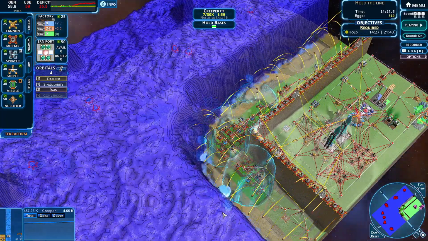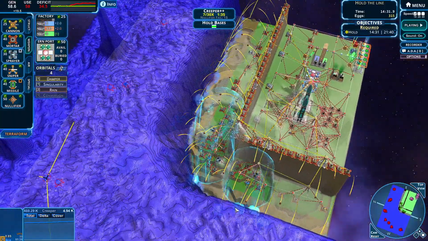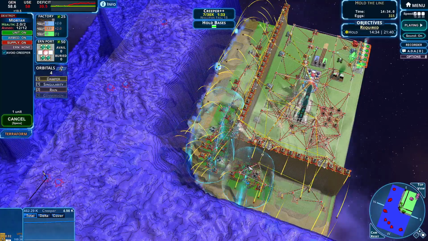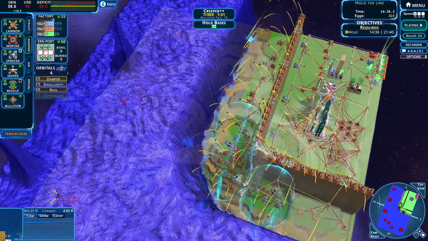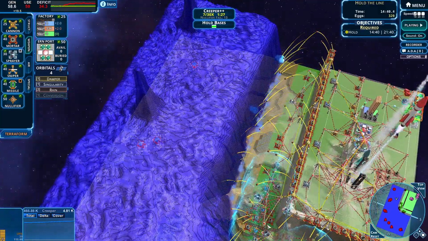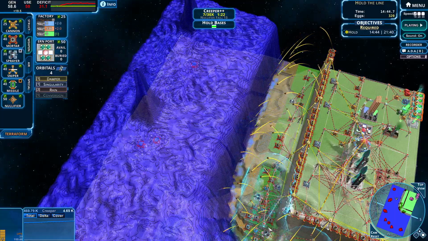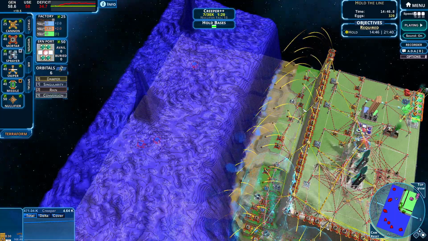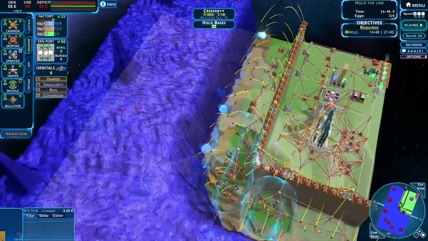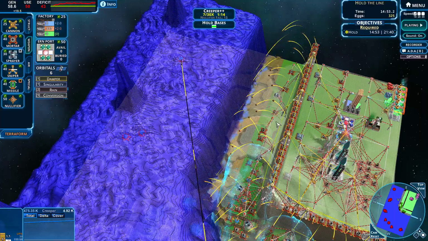Yeah, our deficit is increasing. So I'm gonna take down that mortar. Let's see, is there any other ones that aren't particularly useful? Because some of these over here actually are not in range, and then as it pushes forward, they'll be more in range. Let me go ahead and take you down.